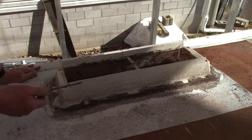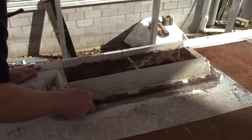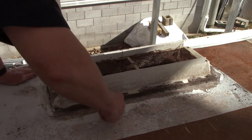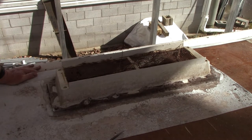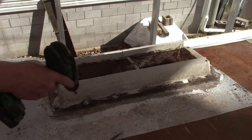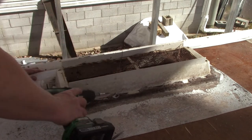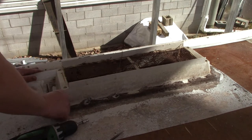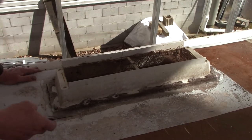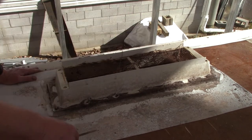When you have to take something like this vent off, I always just use a flat screwdriver to dig the head of these screws out, and usually just like three sides, just to expose the screw. Once you get the screw exposed, then in this case, it's quarter inch hex head screws. So use a quarter inch socket and get your screws out. Once we get all the screws out, then we just use our screwdriver to pry under it and pull it up. So yep, I'm gonna finish getting the rest of these screws out.